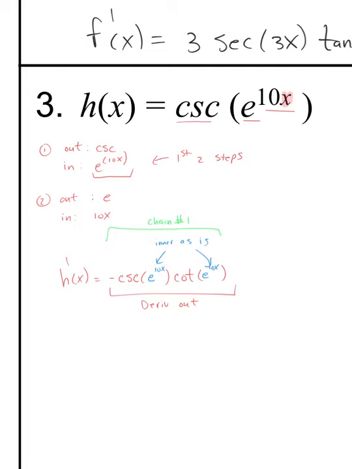The derivative of the outer is e to something. So there's the derivative of the outer in my second chain. My inner as is goes right in there. It is just 10x. And then finally on the last step, remember on this second chain, you do all three steps. Okay, so the derivative of the inner function here using the power rule is times 10. All right, so that is the derivative of the inner, and this whole thing is the second chain, all three parts. Okay, that's a lot.